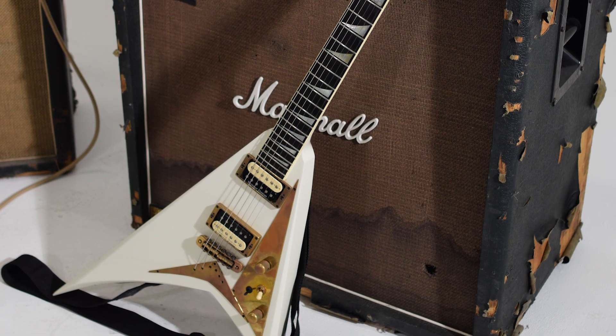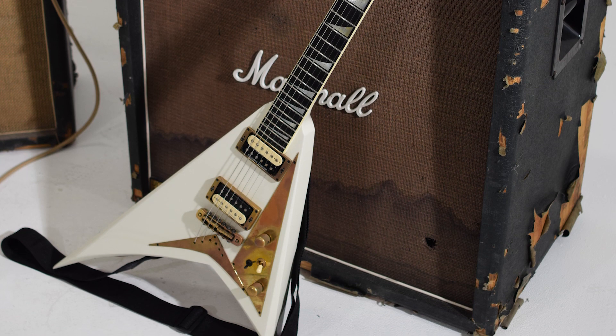This guitar was essentially hidden away for decades, and now the current owner, a guy named Sean Clegg, has finally put the guitar up for auction. A lot of people have been debating about how much this guitar is really worth. I've been listening to arguments in favor of this guitar being sold at a really high price, and other people who are more against that. I think some people are really missing the overall point of this guitar and don't quite understand the place that this guitar has in heavy metal history.